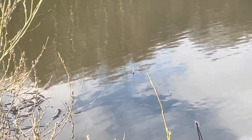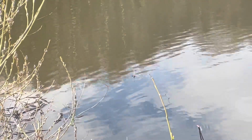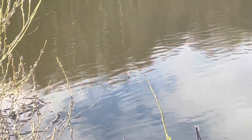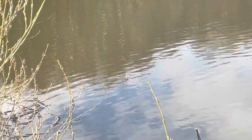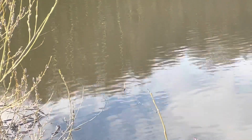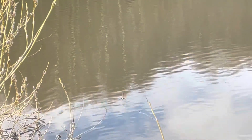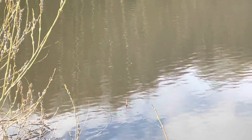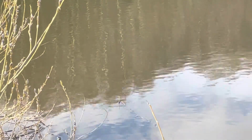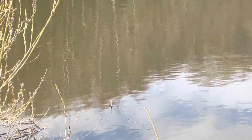A super smash and grab, 20 minutes of fishing, very minimal gear. I must bring back some shot to shot that float down, however that's something I must remember for future. I'll also be changing the hook to a smaller hook, and probably using a slightly lighter fluorocarbon hook length, but basically not much to change from what I brought with me. All that kit was less than 20 quid, and I've managed to catch a fish within 20 minutes.